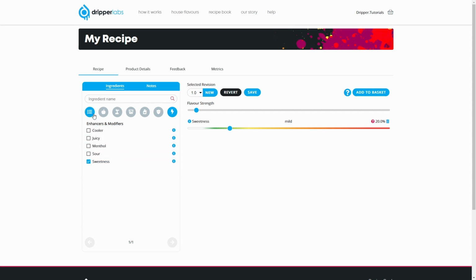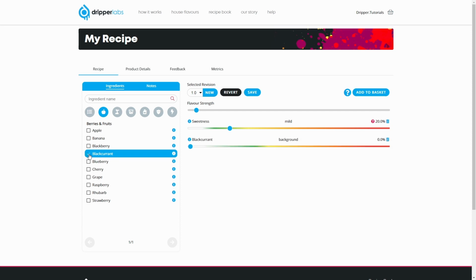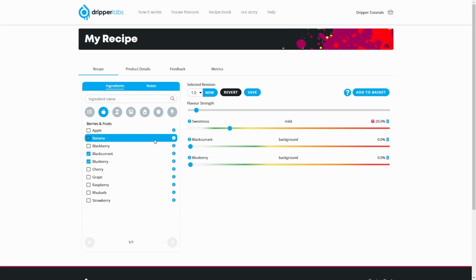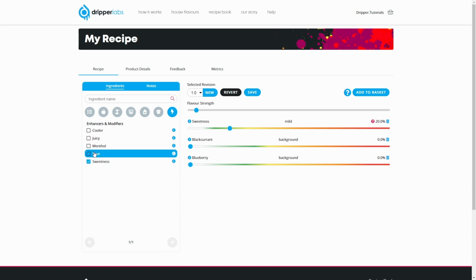So let's go ahead and put some ingredients in. I'm going to make a blackcurrant menthol with some blueberry in it, and I'm going to keep it fairly simple. In fact, I'm pretty much just going to go with those three. Modifiers is where some of the things that don't necessarily bring flavor, but they really enhance the profile. They take it into a different dimension, so you can give it a take your breath away and those kind of things. We'll talk about modifiers a bit further down the line. For now, I just want the menthol.